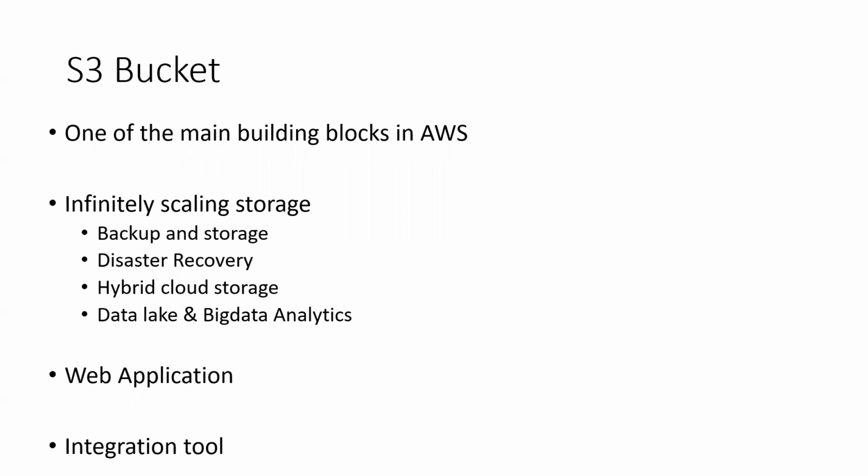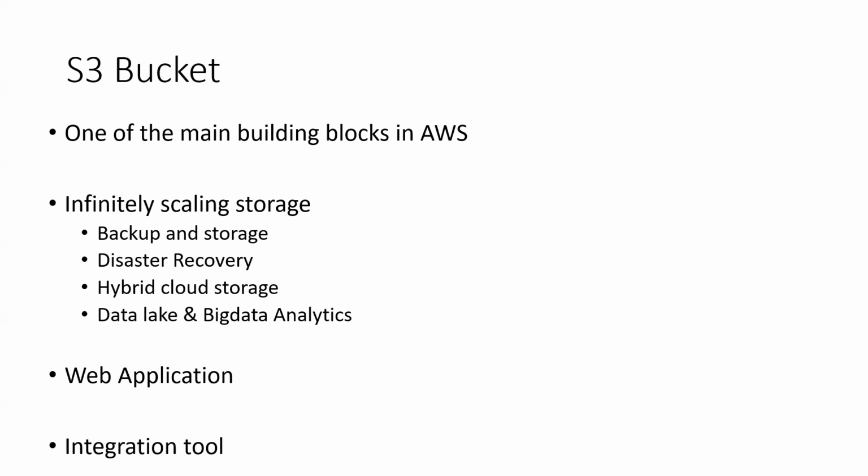Okay. So what are the main usefulnesses of the S3 bucket? It's one of the main building blocks in AWS. Infinitely scaling storage means I'll be putting in my files, but there should not be any limit on how many files I can store or how much data. It is infinitely scalable. Okay. Disaster recovery. I already told this last working day, and most of the components have the same kind of advantage for disaster recovery.